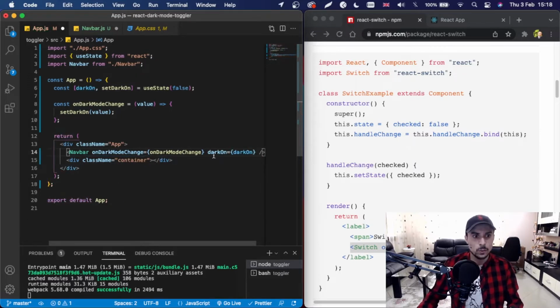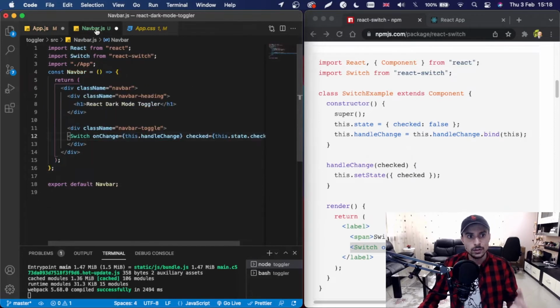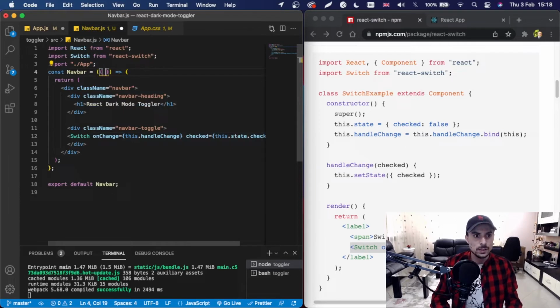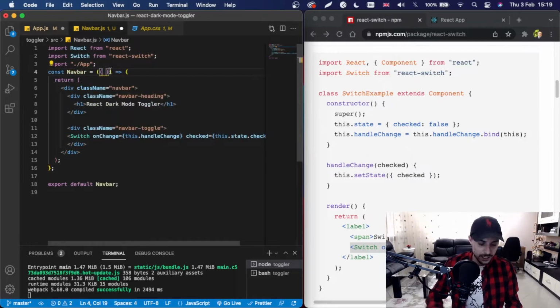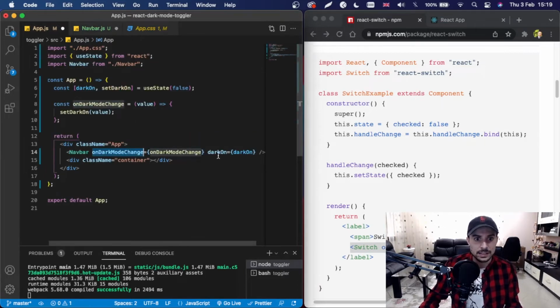And after that, we need to extract those props. And the way we do that is by just opening curly brackets right here. And we can say on dark mode change, we can just copy this. So we get this prop, and we also get the other prop, which is the state, and that is dark on.